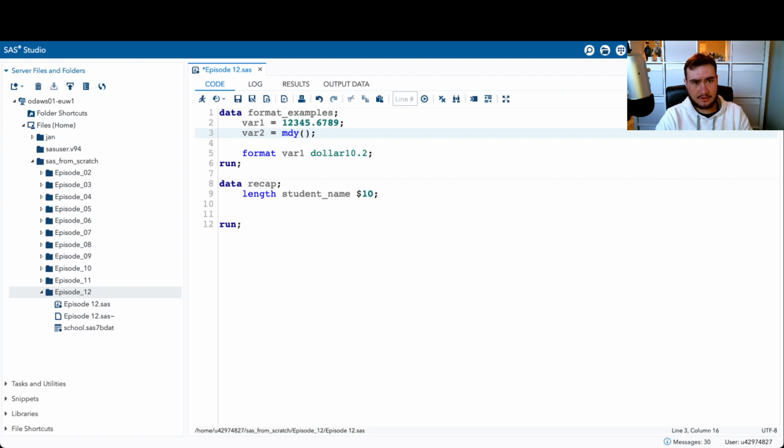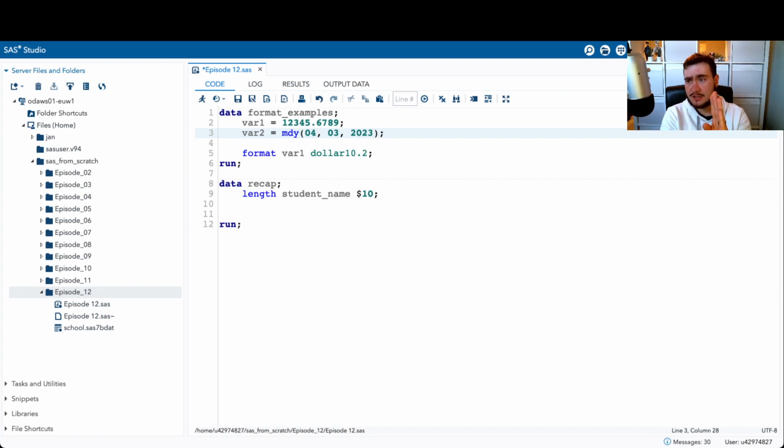If I say give me the 4th month, the 3rd day of 2023, that's going to give me back the number of days. It's a pure integer number, which is the number of days since the 1st of January 1960. That is the SAS date epoch. I've heard it pronounced both ways. Don't crucify me in the comments if you don't like my pronunciation. So the 1st of January 1960 is day 0 for SAS. Day 1 is the 2nd of January 1960. Day 2 is the 3rd of January 1960, and so on.